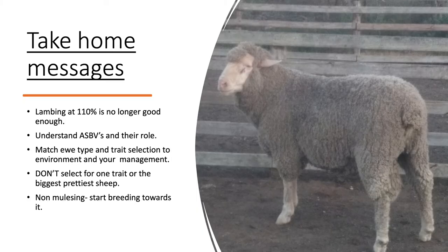And probably what I want you guys to take from what I do is if you're only getting 110%, it's just not good enough. We've got too many deaths. Two years ago, I averaged 124% lambing, which was one of the highest in the area, but I still left two full semi-loads of lambs sitting out in the paddock that I lost. So we're happy with 120-odd%, but when you think about what you've lost, it's pretty huge.